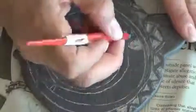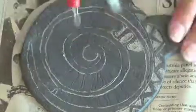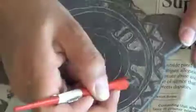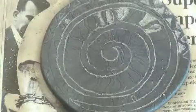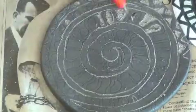I have now switched over to the red tool, which gives us the blunt edge for scraping. And you can see that it just gives it that texture, and it makes it look really cool. Do not try and make it super clean because it takes away some of its character. Then again, it is up to you.